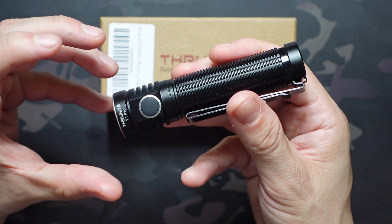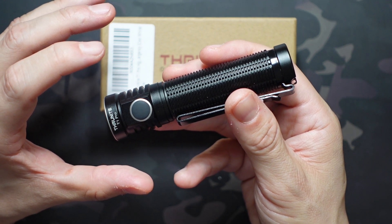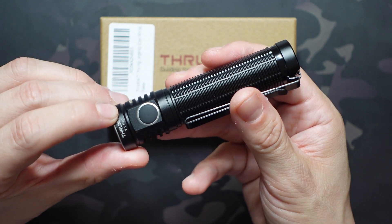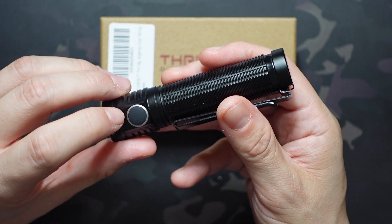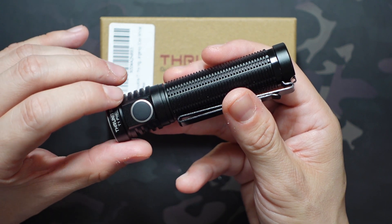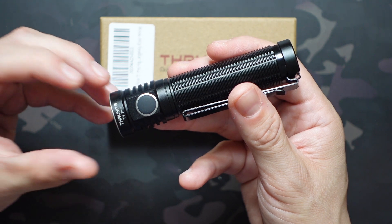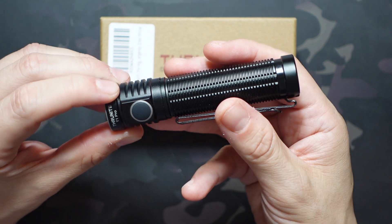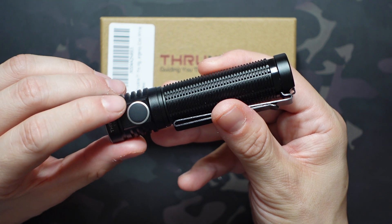With most flashlights, this one included, if you're under about a 50% threshold — I don't know exactly where the cutoff is, somewhere between 40 and 60% — your turbo and high modes are no longer going to work; they automatically jump right into the step-down. It would be nice if there were some indication of that. Ideally, I'd want blue from 100% down to that cutoff, then flashing blue to 25%, then red, then flashing red for the last 10%. Not the biggest deal, but it would have been nice to get one extra indicator.